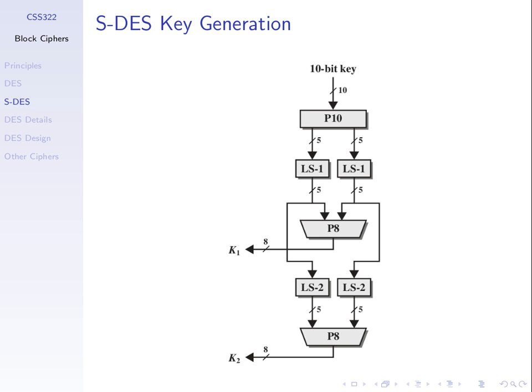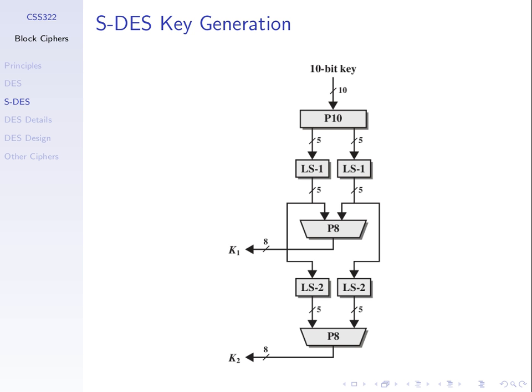We have a 10-bit key as input. This diagram shows the details where we have 10 bits as input. We're going to apply some permutation on those 10 bits, rearrange them, and we'll get 10 bits as output, and we'll treat the halves separately. The 5 bits on the left and the rightmost half will be treated separately. So first let's apply this permutation.